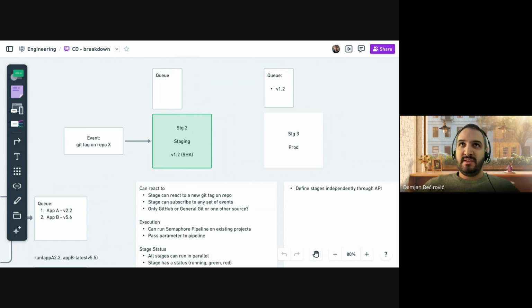The main benefit I see is that it would be easier to connect this with existing CI processes, because you wouldn't have to modify them. Once your CI is finished, under specific conditions you trigger this CD stage.